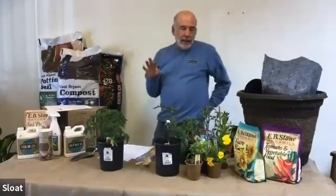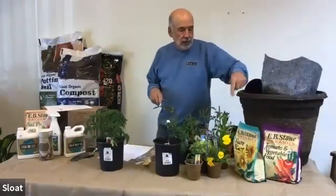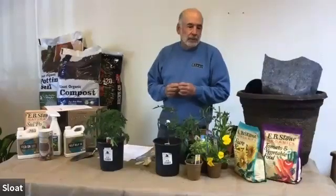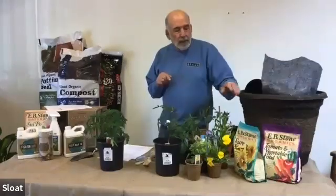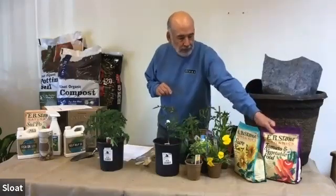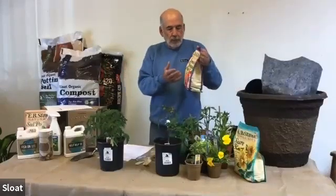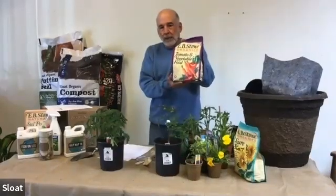And so what I add to the potting soil when I first plant is a general fertilizer, an organic fertilizer, which is going to take a little time to decompose and become available to the plant. And we'll take it through at least to the point where it has set fruit. Okay. So for a 2 cubic foot bag of potting soil in a container, I would put about 2 good-sized handfuls of a general balanced fertilizer.